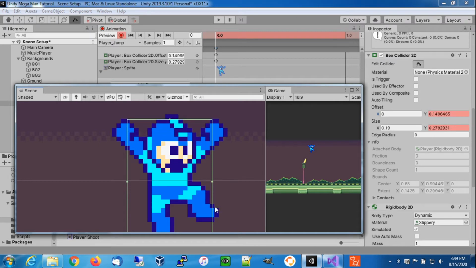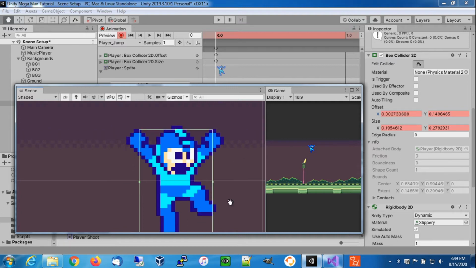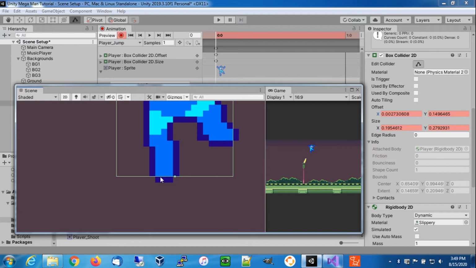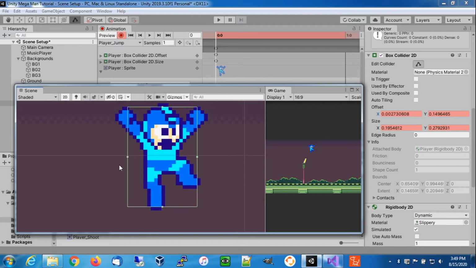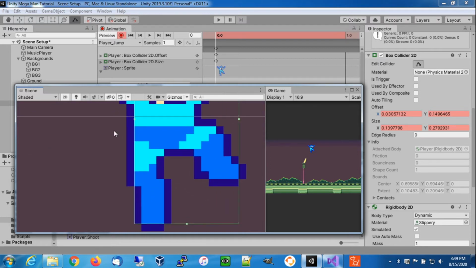We want this on the edge inside of his toe for the jump. And this is already down there, so we don't need to worry about that. But on the left side, we're going to bring it inside right there. So his hand and a little bit of his hand here are outside of the box collider. That's okay. We're going to keep it like that.